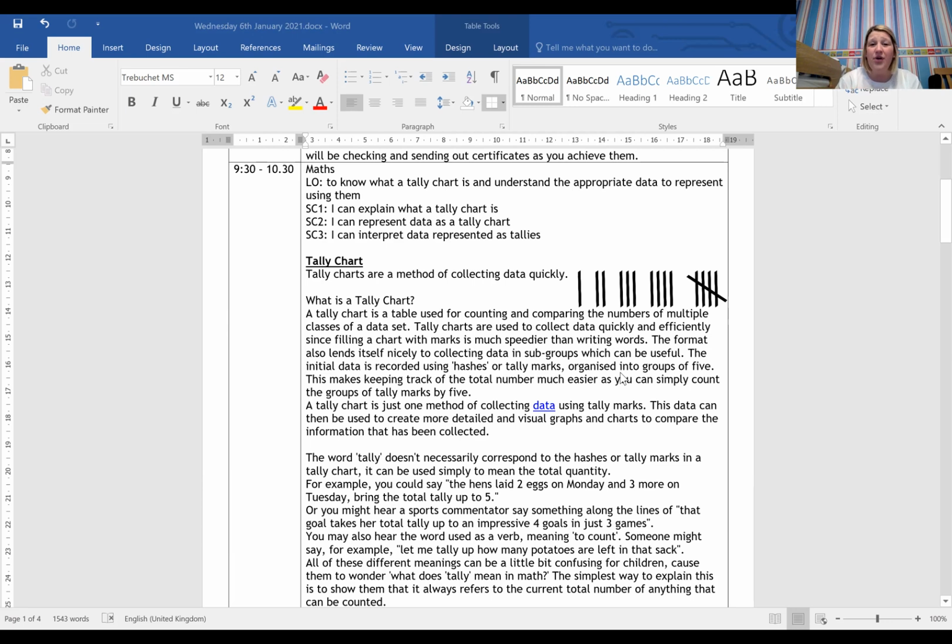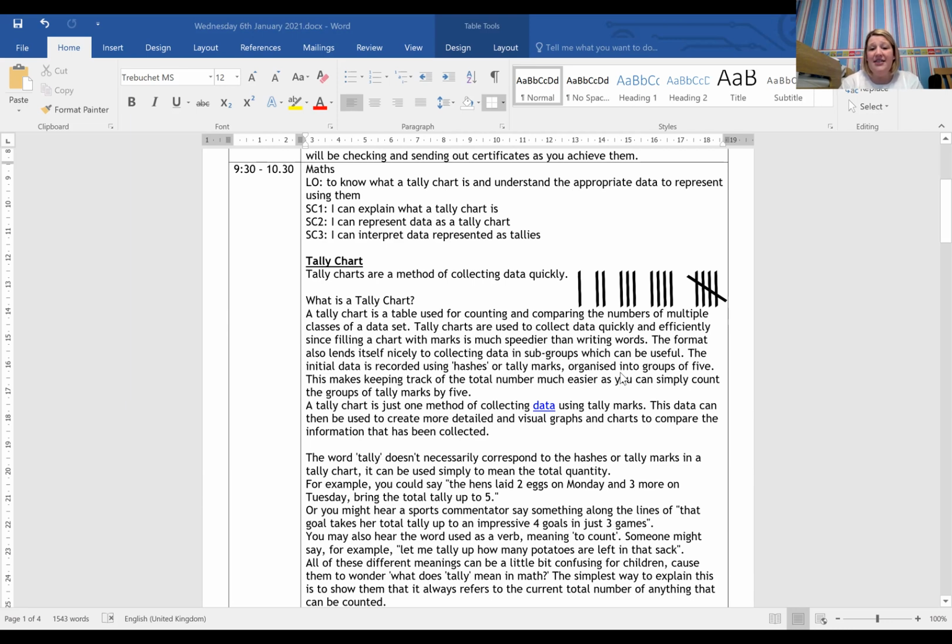So quite often people will collect the data first as tallies when it's discrete data. They'll collect it as tallies and then they'll switch it into a more visual representation. It's about speed and it's about efficiency. Tallies are not often the final product of what we're doing when we're representing data. Often that information will be taken and changed and represented in another way, so it's more visual.